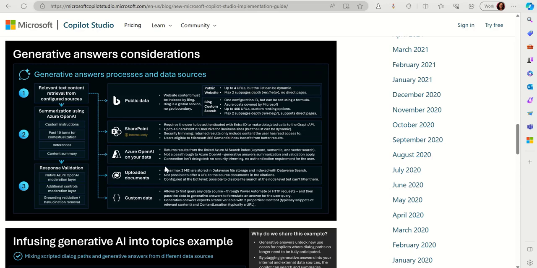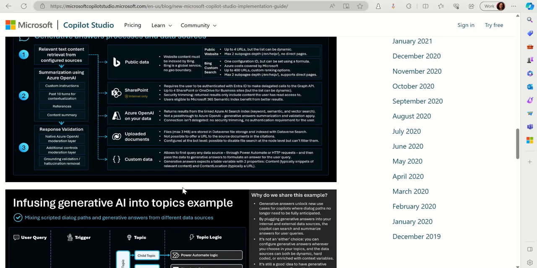I noticed it gives you here on this slide the max 3 megabyte limit, and that is per file. Those files are stored in Dataverse, and we talked about that a little bit, but this will give you more details about that.